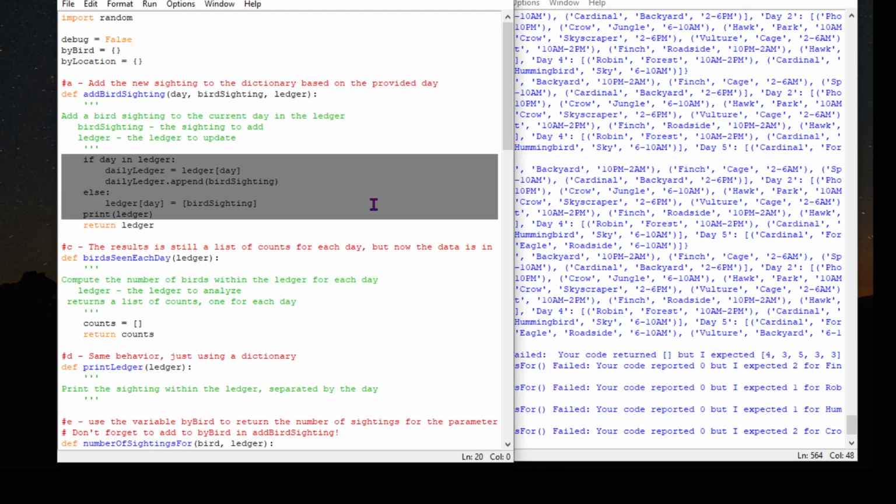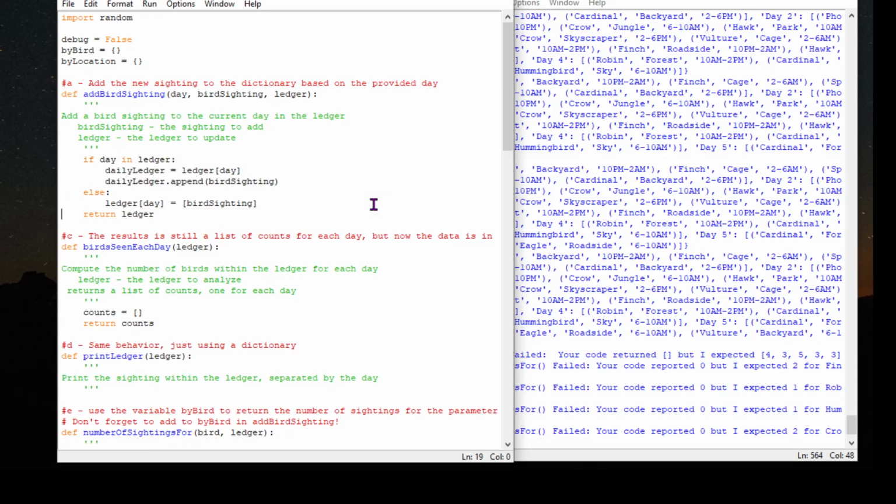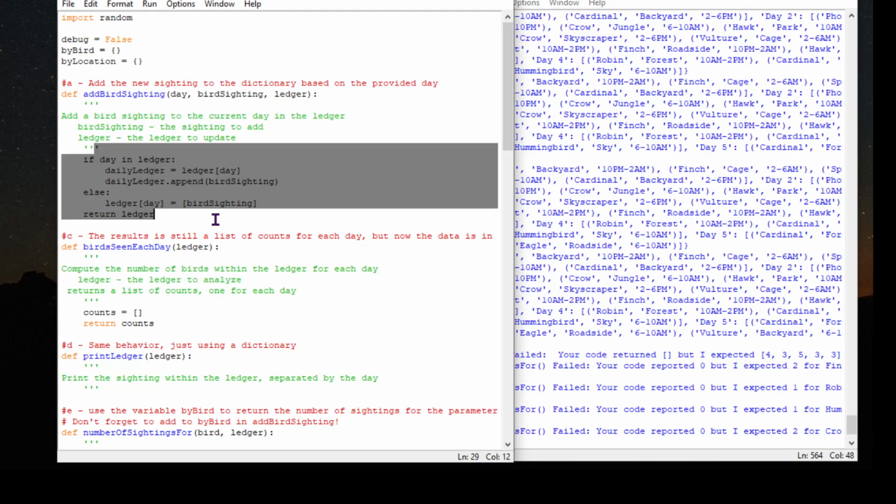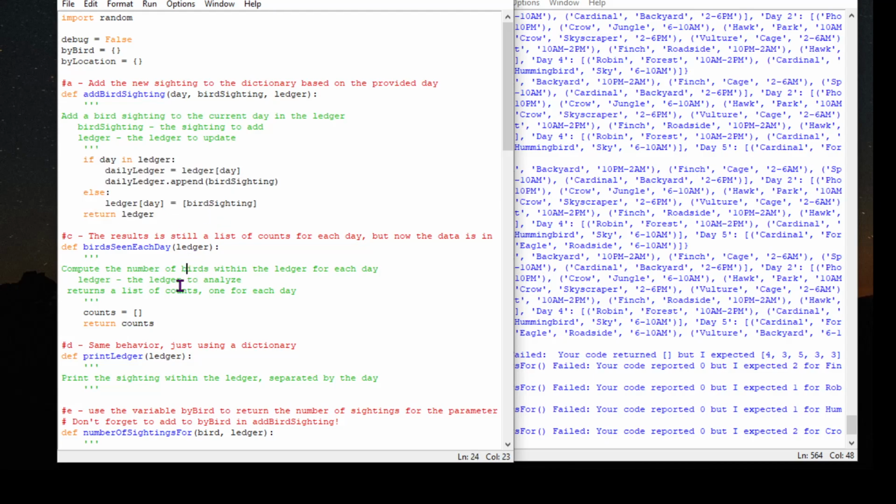So you'll start with this code. You can type in this one exactly as it is. You probably want to take out your print before you finish it up. But then you can use this concept to go forward. So the birds seen each day, well, this is like that book example. I'm going to count by bird, essentially. I can go through and count by bird how many have been there. So every time I see a bird, I add 1 to it. But remember this structure here. It's going to be important to think about it.